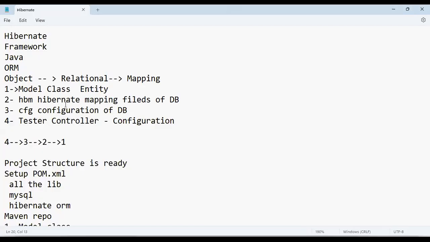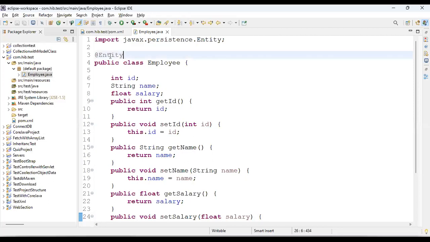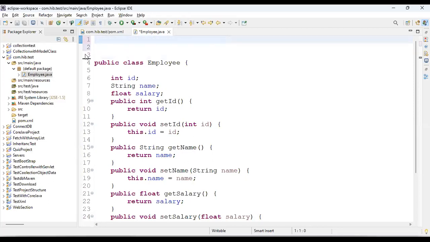Based on this structure, next we require an HBM. What is HBM? Hibernate mapping, and this is an XML file. Initially, everything was done with this XML, but over time that XML was changed to annotations, and in that case this section is avoided. So initially, I can remove this entity. You don't require this entity. Let me go with a simple Hibernate related approach.